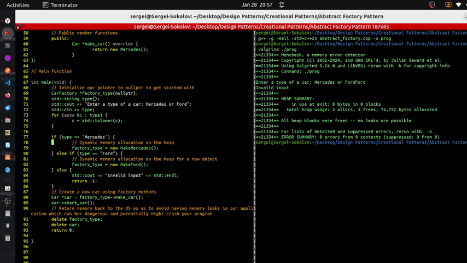So just need to find our little bug. Okay, set this else if type equal Ford, string type.